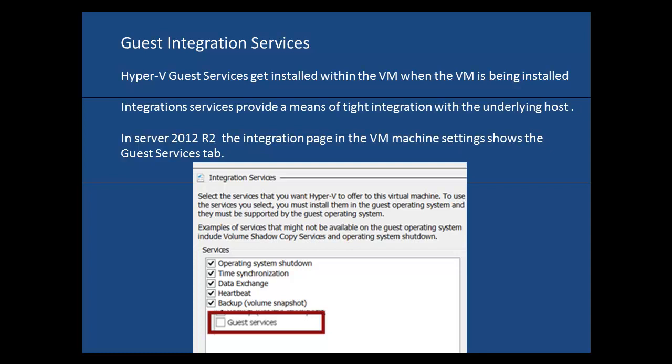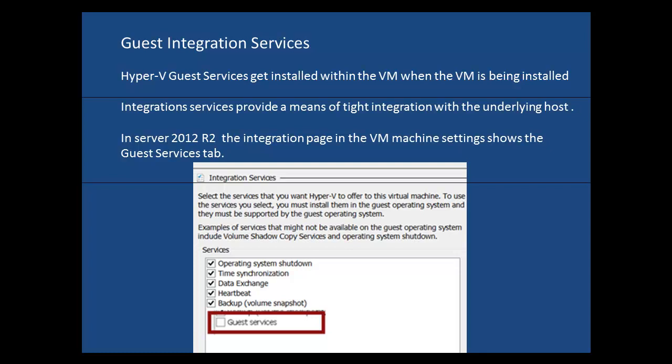Hyper-V guest service gets installed within the VM when the virtual machine is being installed. Integration services gives integration between the local services and the underlying host machine.